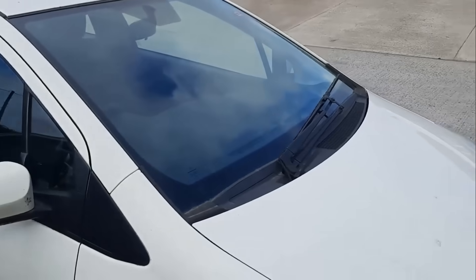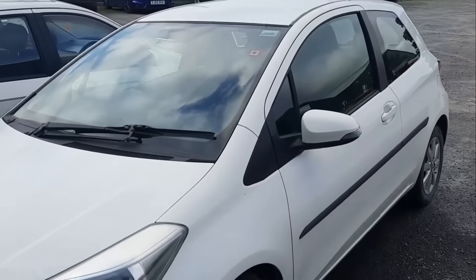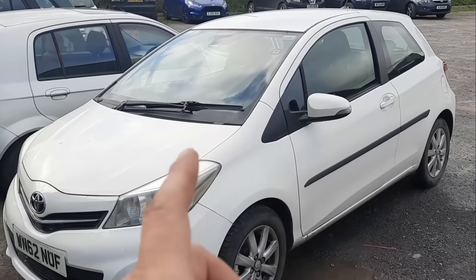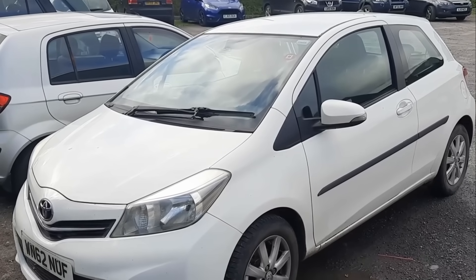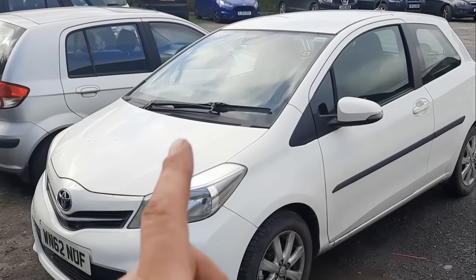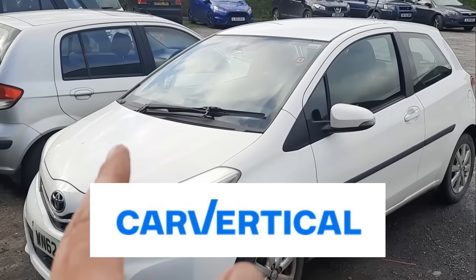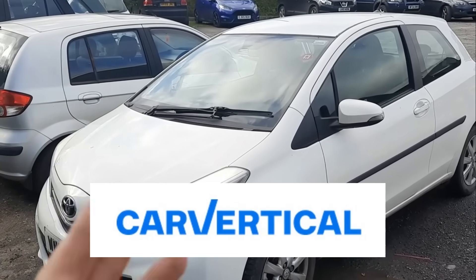This is going to clean up into a nice car. This car is going to be super cheap — about 20–25% cheaper than these cars normally are. They're normally up for £4,495, which is Auto Trader's recommended price for this year, age, and mileage. This one's going to be £3,495. So we'll bring out our old friend CarVertical to show you exactly why. For those who don't already know, CarVertical is the largest online database of vehicle information.